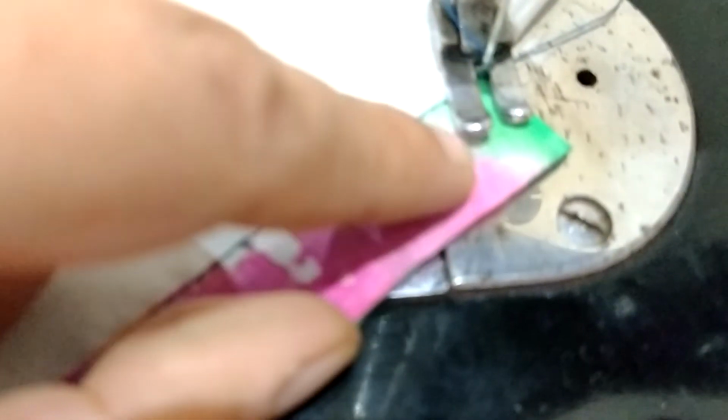Now the last step that we need to follow is to close this opening like this, and then we need to stitch diagonally. This is optional, but most of the time we do this as a finishing guide. Just insert the fabric and stitch diagonally. We'll have to do this stitching 2-3 times, back and forth. Once I go straight, then come back, then straight, then come back. 2-3 times we'll have to do this to give strength to this area. This is how the diagonal stitch needs to be done.